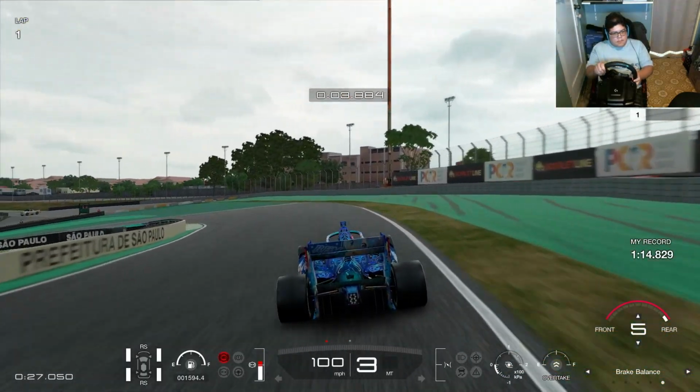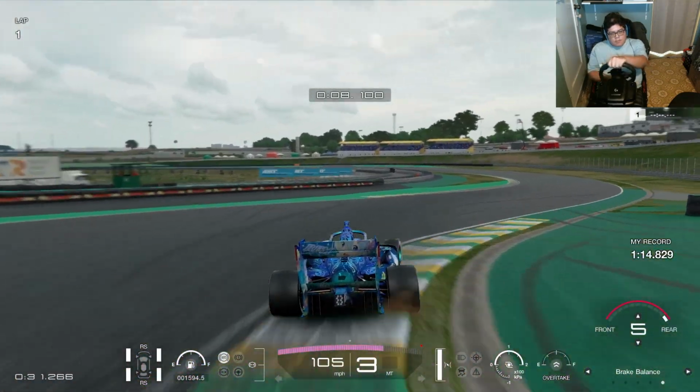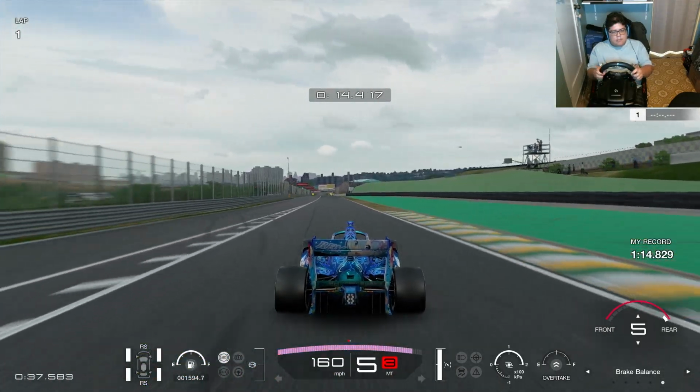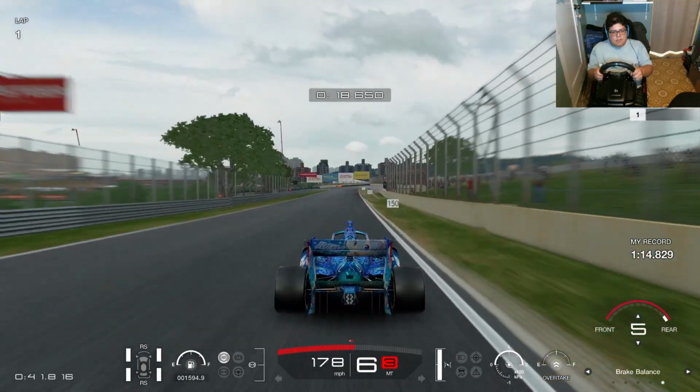And the penalty serving zone is hanging out after the Senna S's. So we'll see the penalty serving zone in a moment. You want to try not to get a penalty, because you will lose quite a bit of time if you do have to serve a penalty, which is hanging out right here.